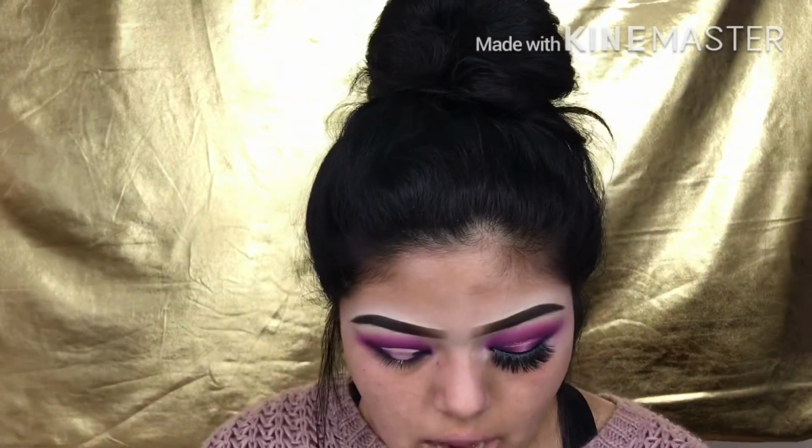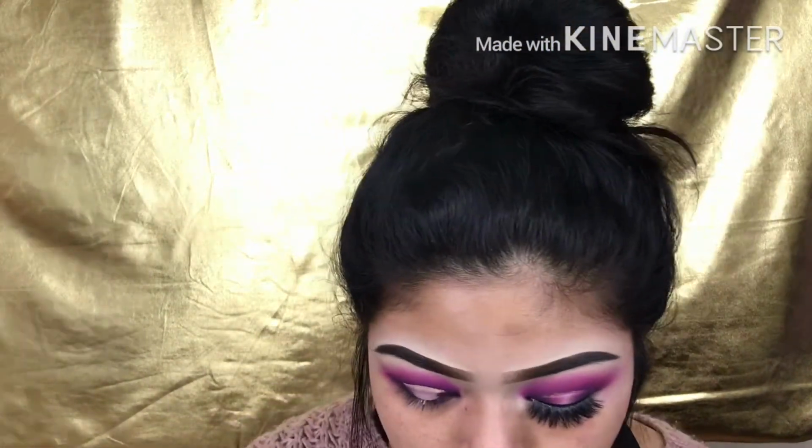Okay. So now with this next palette that we're going to be using, it's from Too Faced, I don't know how to say this name, something Eyes, and we're going to go in the shade Satin Sheets, and we're going to take a thin brush, just a very thin brush, and we're going to go ahead and set that concealer.